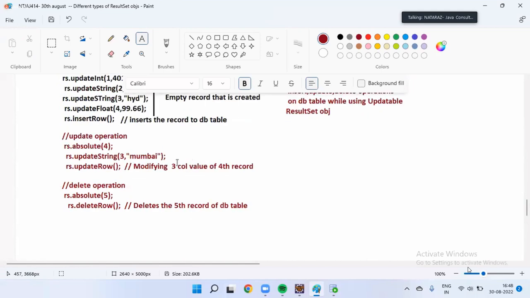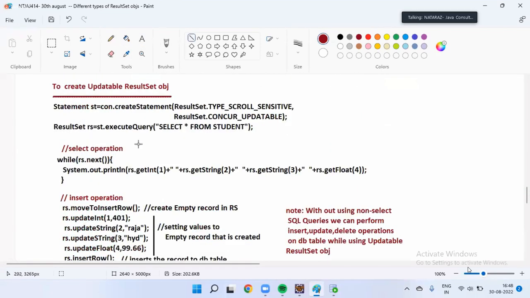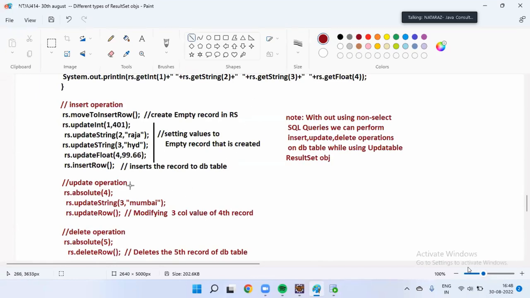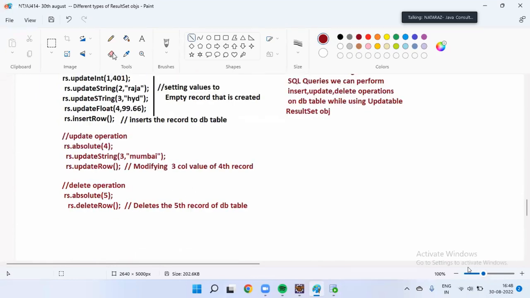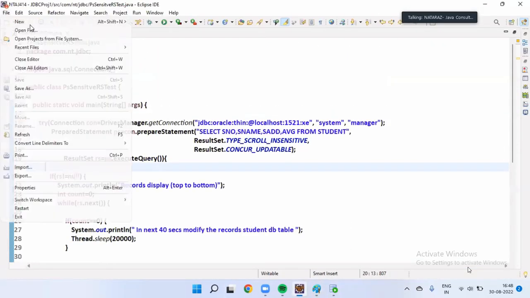Are you comfortable, guys, getting my point here? Here select operation, here insert operation, here update operation, here delete operation. Using one updatable result set object, we are able to do all the operations on the DB table or not? Updatable result set object is very powerful or not, guys?